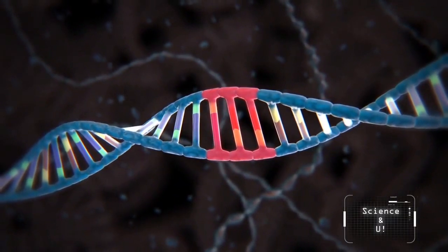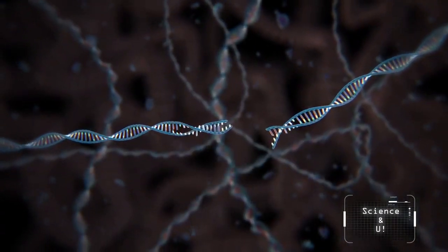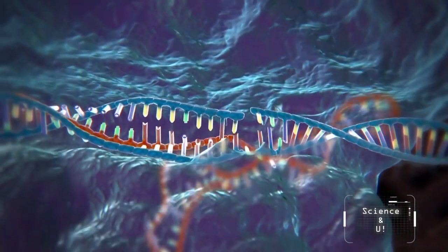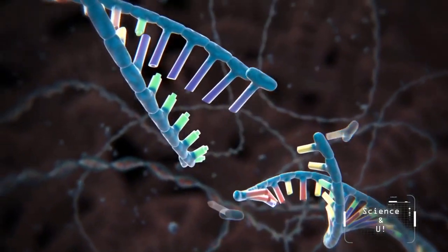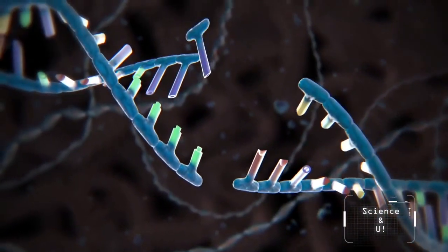And the reason that we might be interested in editing DNA is when we find, through, say, sequencing studies, a mutation that we think has something to do with a disease, like autism, cancer, diabetes. What we might want to do is really test to see, does this mutation cause this disease? And so the CRISPR tool is a wonderful way for us to very efficiently inactivate genes and test. If I inactivate gene A, does it cause cancer? If I inactivate gene B, does it cause MS or Parkinson's?